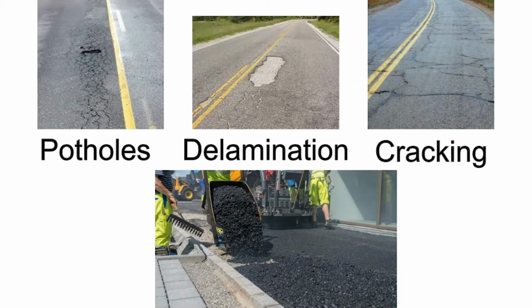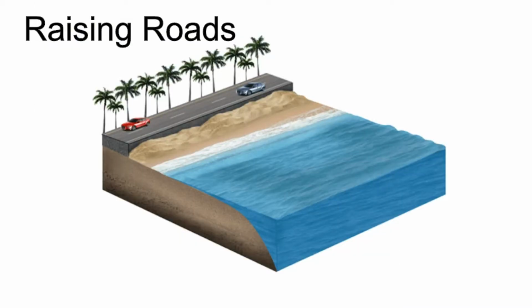Roads through coastal communities are at risk as well. Once identified, many vulnerable roads can be made resilient through traditional pavement maintenance cycles. These cycles include monitoring pavement health, addressing and fixing potholes, delamination and cracking, and maintaining proper pavement lane markings. Another method of adapting is to raise the road, as they're doing in places such as Miami. Raising roads above sea level can help drain water and reduce tidal flooding.